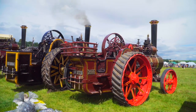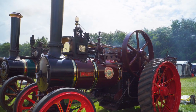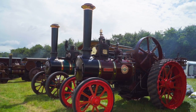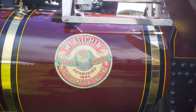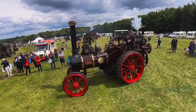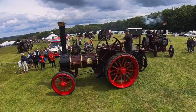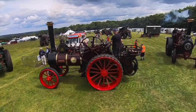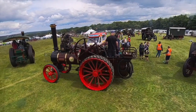WM Alchain Ltd of Globe Works, Northampton provides the next traction engine. Number 1377, Lady Anne, is a 6 horsepower traction engine. It was listed in the programme as named Our Mary. This machine came back from Australia in an extremely derelict state, needing many parts and a lot of TLC before being returned to steam in 2021.